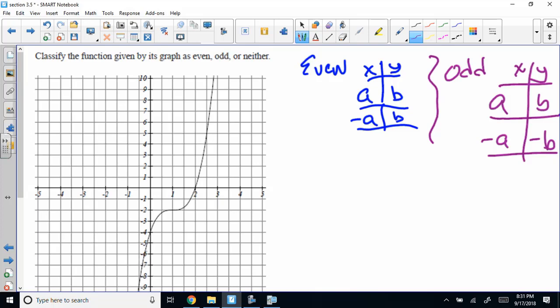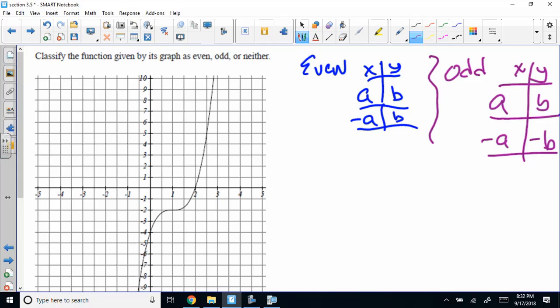Now, let's look at criteria for it to be an odd. An x value and its opposite has to give you the same outputs, but different signs. So it'd be kind of like a first and third, second, fourth type quadrant thing. You know what I'm saying? Does that make sense? No? Positive on output has to be a negative, right? Positive, positive, negative, negative, right? Yeah.